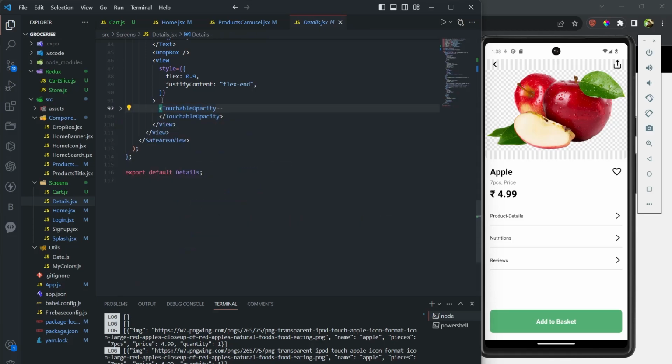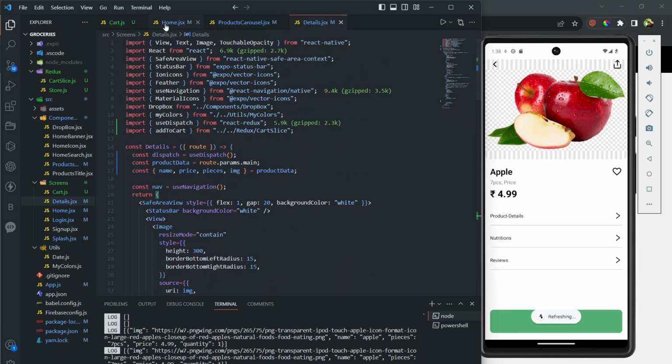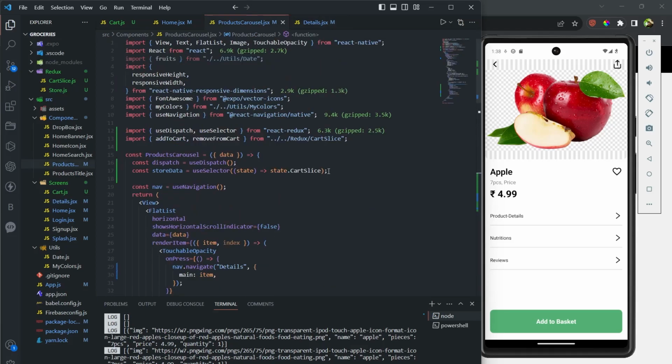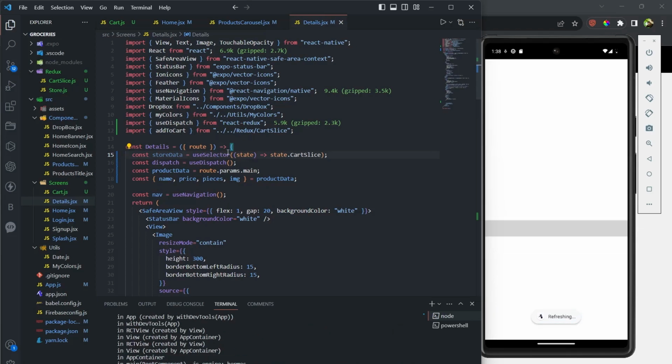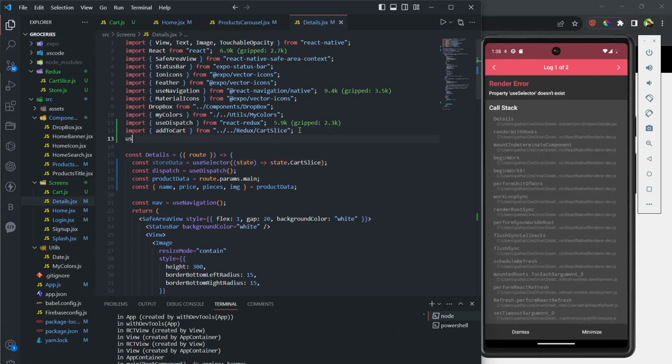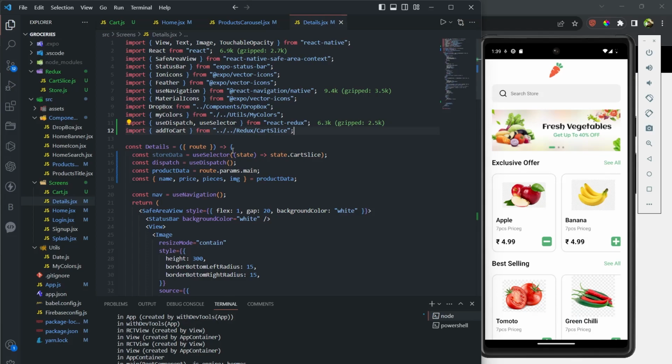Okay, in same way, what I'm going to do, let me go to product carousel here and simply copy this stored data and go to details here and paste it here, and make sure we have to import this use selector. See, okay, we have successfully imported use selector as well.